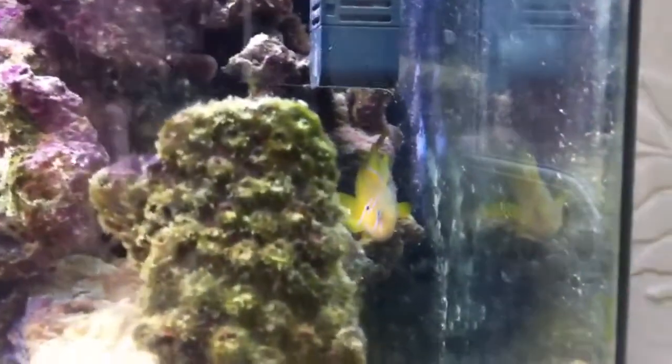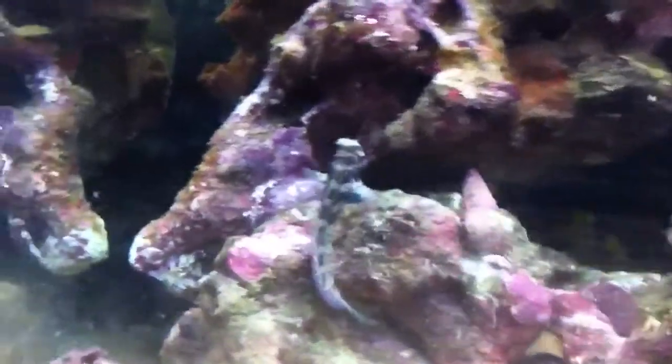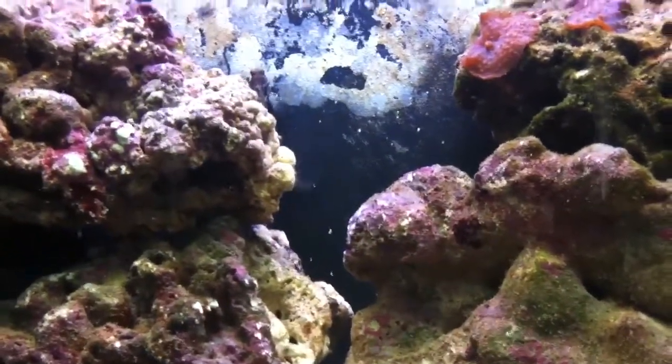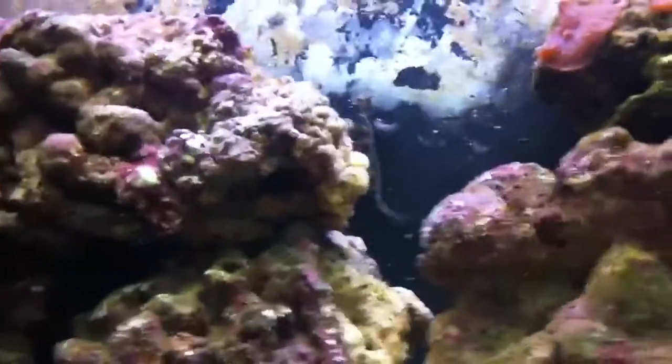The Citron Goby — probably a better place to show you — just likes perching beneath the heater on the rocks. Does swim out in the open when the other fish are out and about, so it doesn't just sit there like other people say they do. He has been swimming around with the regal tang and the angel. Just now there's the algae blenny — he's come out in the open now fully. Oh god, he's quite fast, little kick. So that's the new guys.